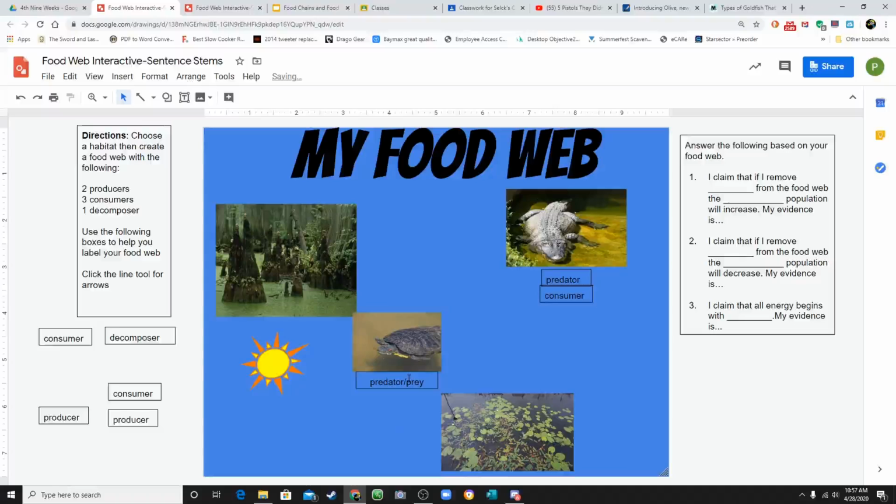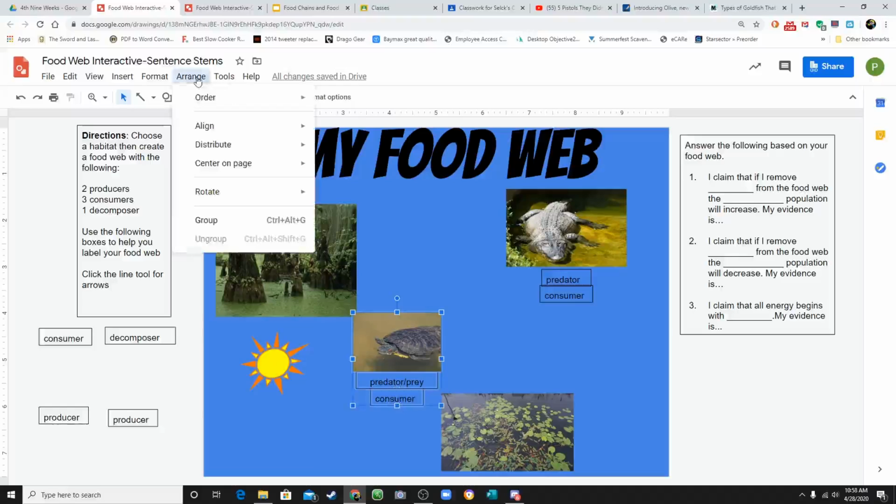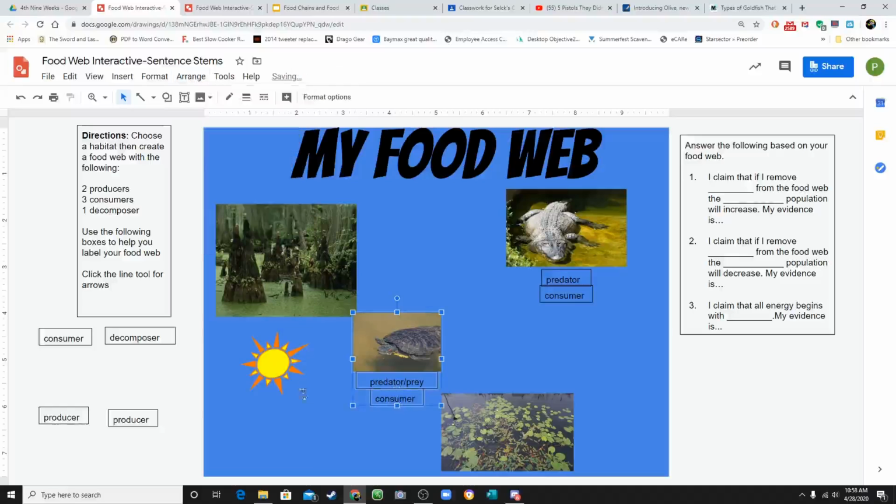He is prey for the alligator, but he's also a predator for minnows. But I'm not going to put that on there right now. He is also a consumer. He cannot make his own food like a plant can. So I'm going to click on him. I'm going to hold down Control. I'm going to click on Predator and Prey, and I'm going to go up to Arrange, and I'm going to click Group. Click off, click on, he will now move.